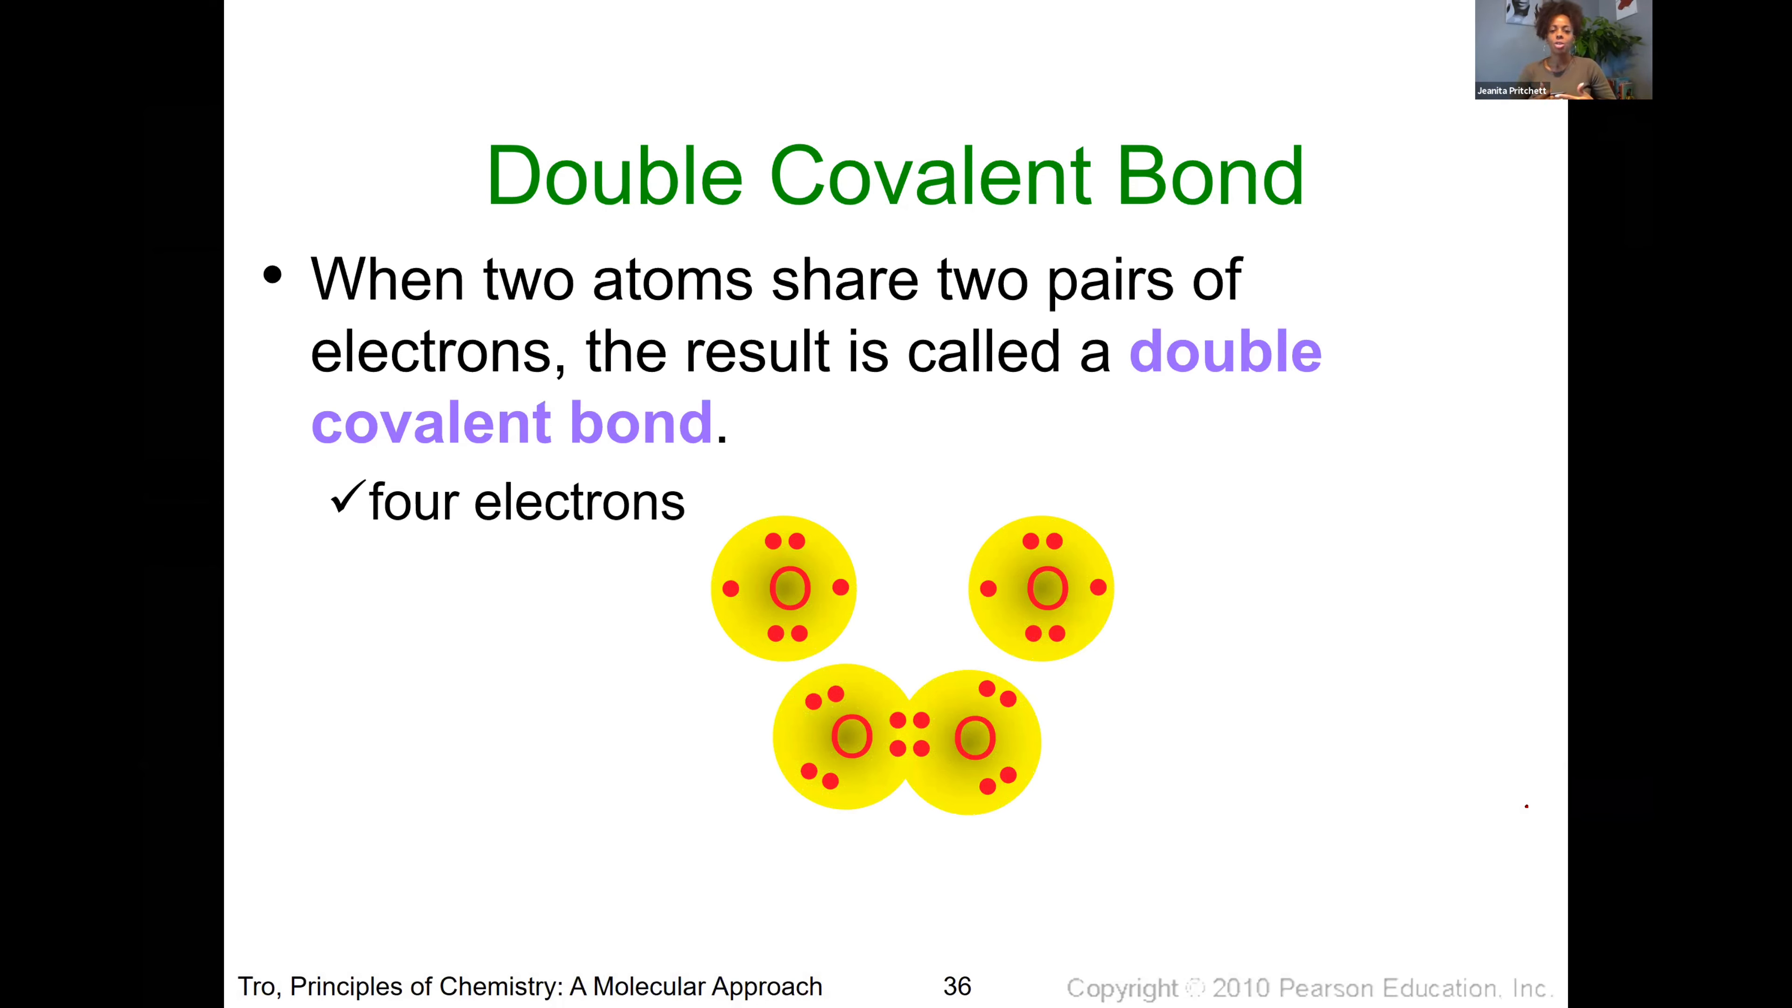Now, I always recommend students to just do one set of bonds first and then come back around and add double bonds. Y'all love double bonds for some reason, but don't go haywire with them. Always do one first and then come back and add them after you've counted how many electrons are present.